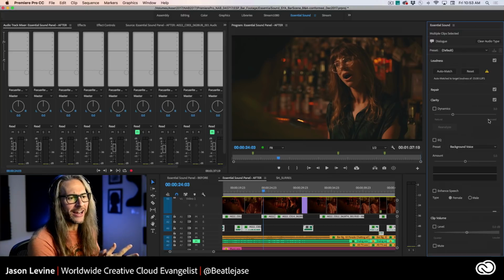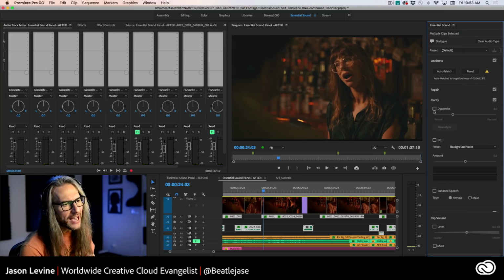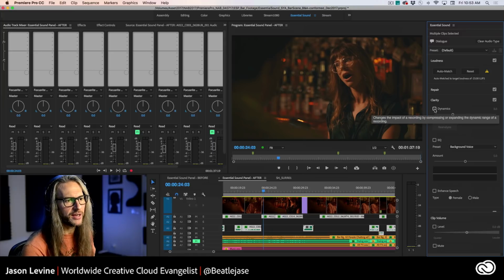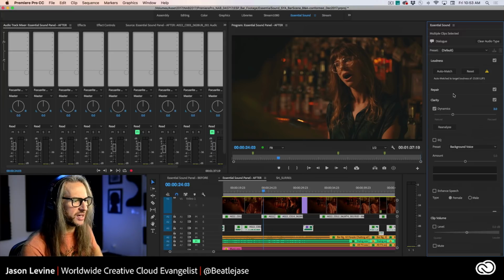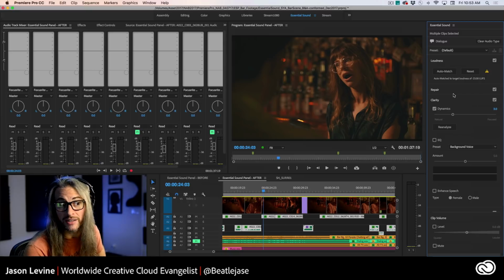So with clarity, again, this now allows you to add compression. Compression, if you're not familiar, is one of the most difficult things to apply, because it's very easy to do it incorrectly.